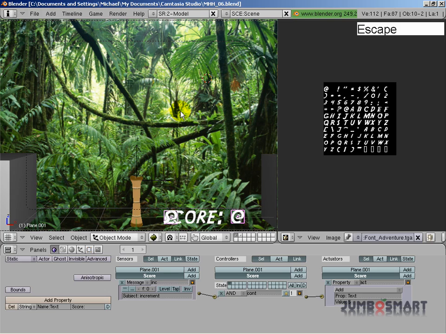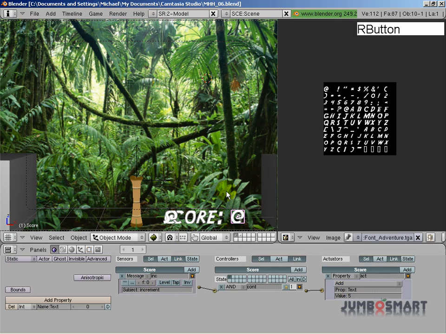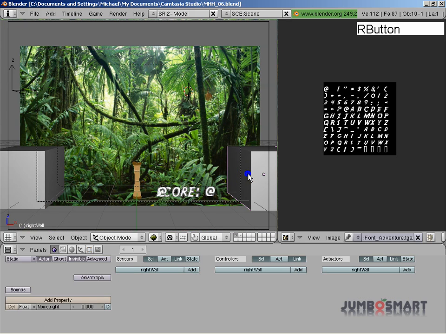Okay, so we're getting 5 points the way you've set it up. Right. And in the lower right hand part of the screen there under the actuators, you told it to add 5 to the increment, right? Right.